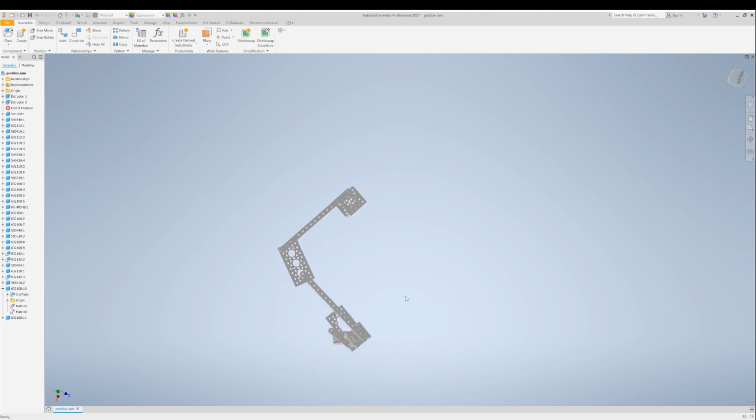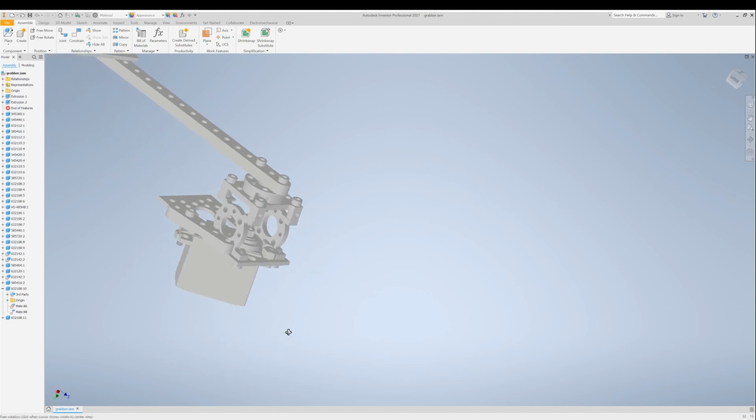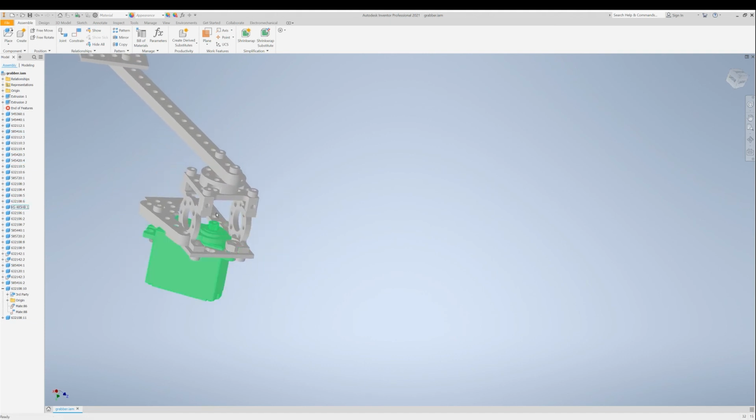This grabber mainly consists of a servo, flat beams, and a U-bracket. We used 7x64 screws to fasten parts together. This is the servo block. The servo block gives the servo structure and a way to attach to the main piece. There is also supposed to be a servo horn here, which is similar in function to an axle. The servo horn transfers the power from the servo gear to the mechanism.